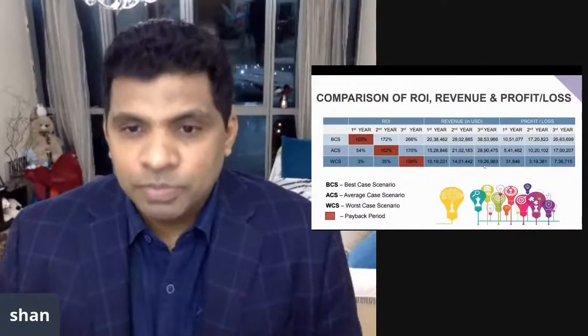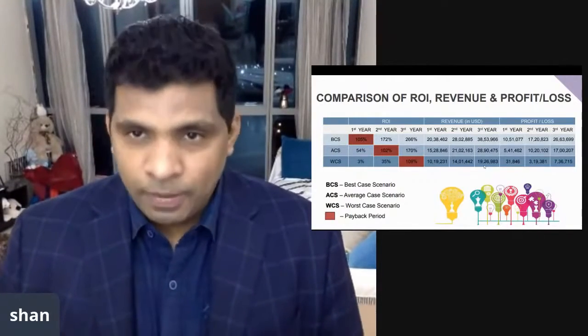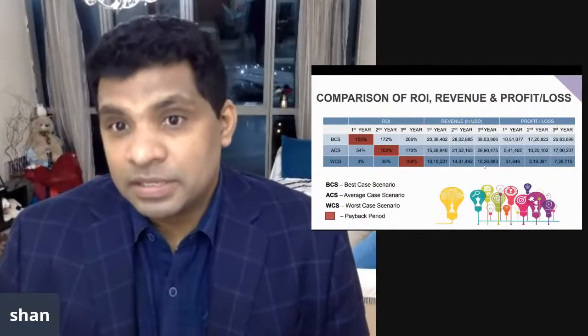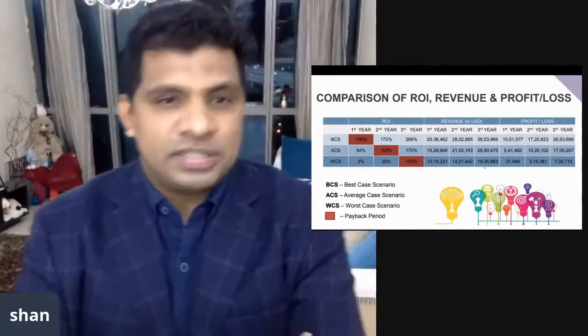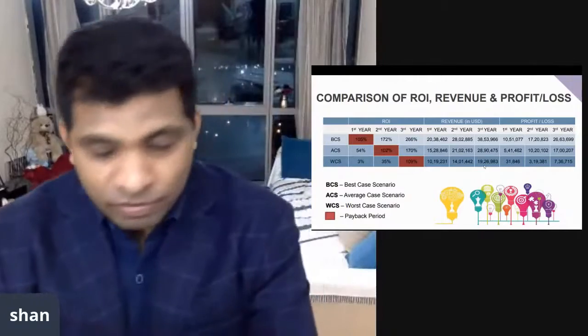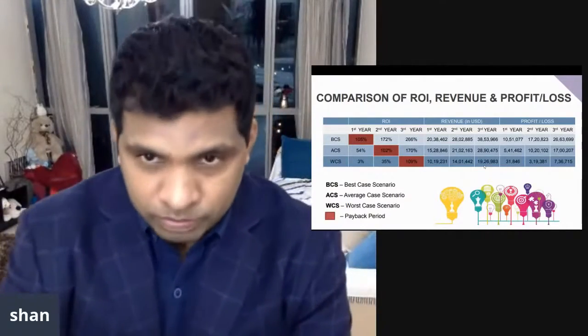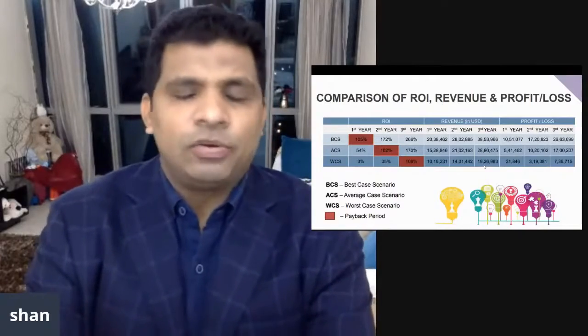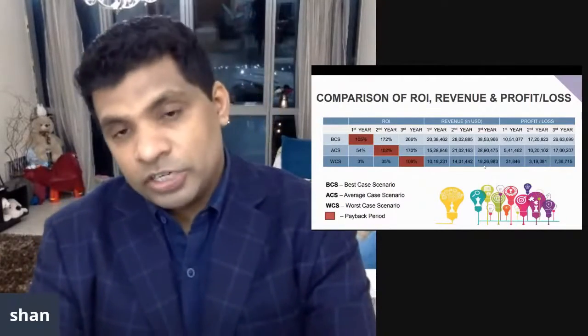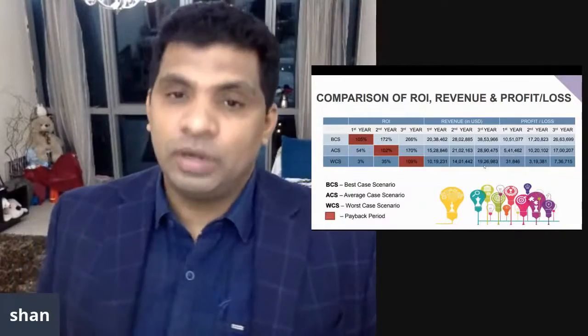So now, as per the plan, if everything goes well, that is called the best case scenario. It's called BCS, best case scenario. So best case scenario, your first year, second year, third year. If you're planning for 5 years, it can be 5 years. If you're making a document for 3 years, make 3 years or 5 years, and ideally 3 to 5 years. It depends on how you look at your vision. That's the reason your vision document is very important.